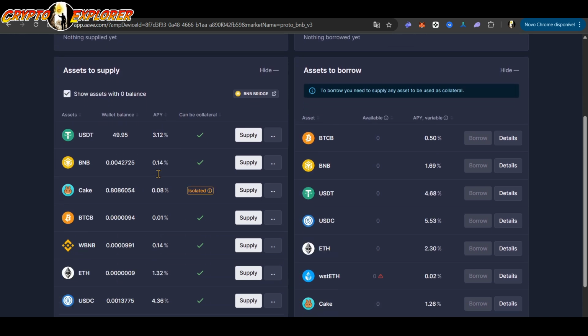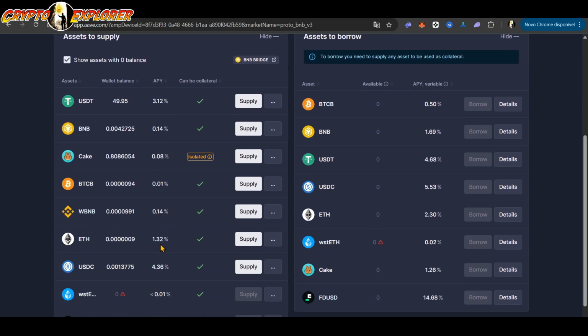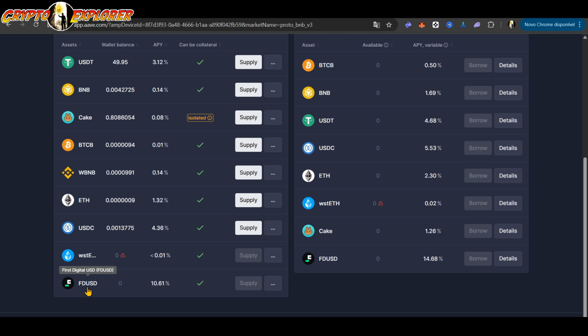There will be different APYs depending on the crypto asset you are holding. If you're holding stablecoins, probably you'll get a better deal with USDC. So if you're looking to earn yield on your idle crypto assets instead of having them sitting in your wallet, and in the case of having stablecoins, I could potentially swap this for USDC and earn more than 4%, which is a significant boost compared with USDT, okay? So I'm just throwing this out there so that you understand all the potential that this platform offers. So if I would be looking to supply a stablecoin, this would probably be the best option. Also, FDUSD is looking really good with over 10% APY.